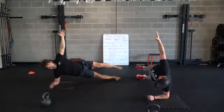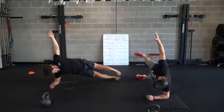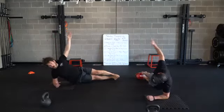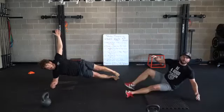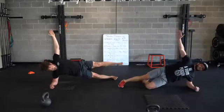Maybe you're including the hip dip. Maybe you're including the leg raise. Maybe you're taking one of them out. It doesn't matter. Do what's right for you, but stay dedicated to your side plank. We are 20 seconds in, 20 seconds left.